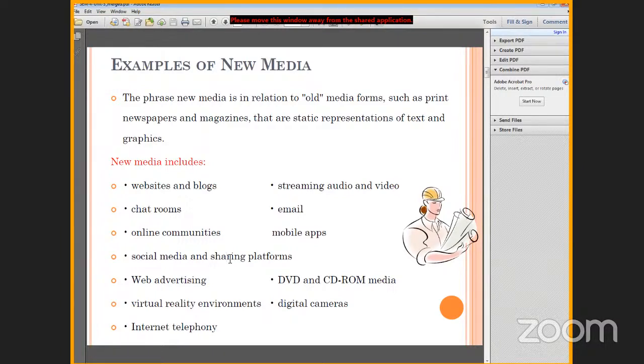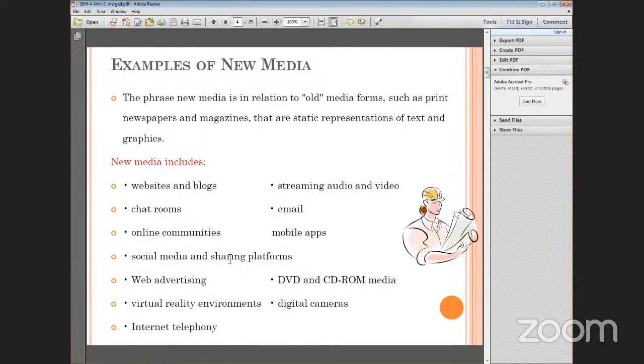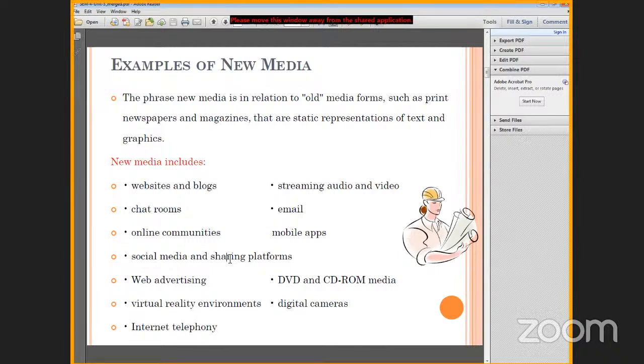New media includes websites, blogs, and chat rooms. Nowadays there are no chat rooms, but earlier, about 20 years ago, there were chat rooms on Yahoo, and later on Google also. Other new media are email, mobile applications, online communities, social media and sharing platforms.